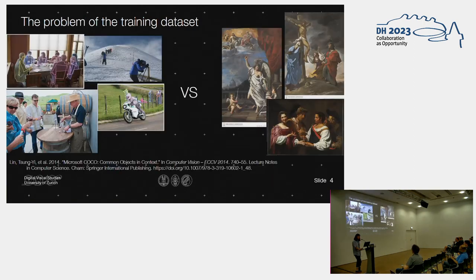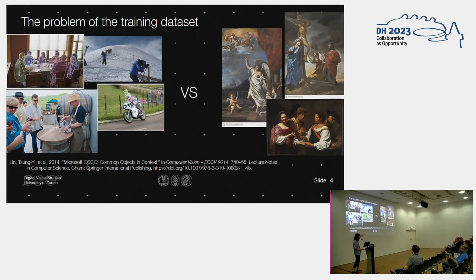And actually, the issue here is that most of the time, these projects are using a machine learning model that was pre-trained on real images. So for example, here you have some images from the COCO datasets. And the issue is that they present different visual qualities than paintings, for example. Here on the right-hand side, you have early modern paintings. And you can see here that with the real images, we have a representation of a modern Western way of life that is different from what is represented in the paintings on the right-hand side. Although they are quite figurative, still we have differences regarding composition.